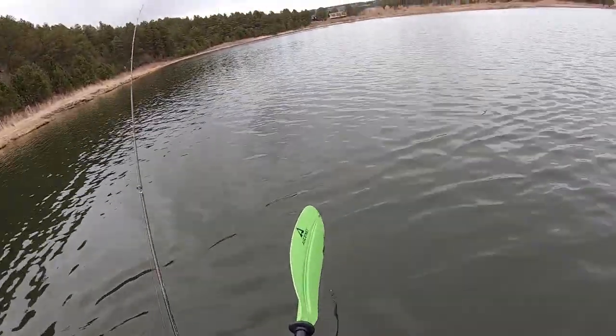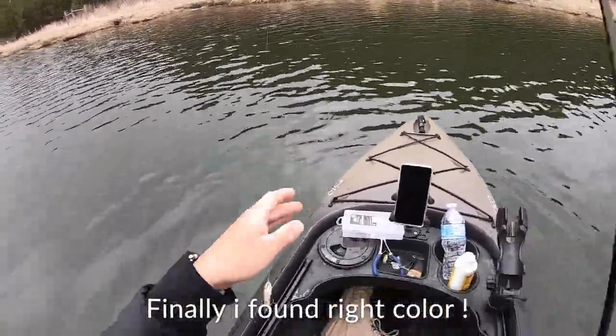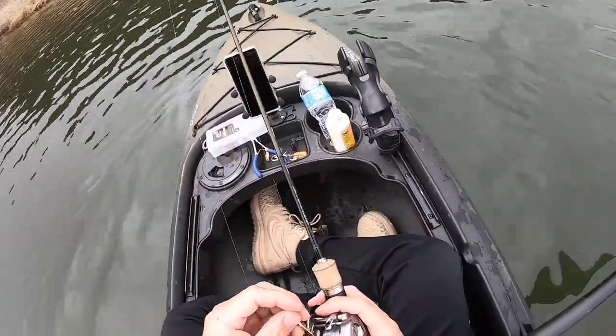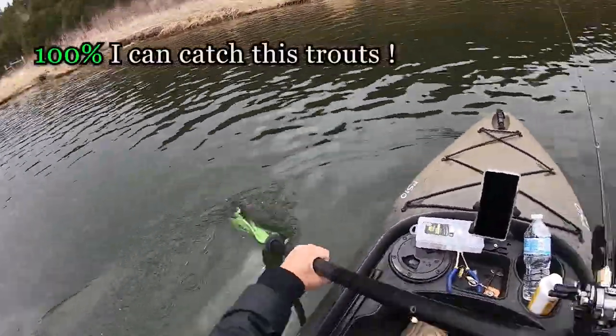Oh, okay, I found the color. I just got a short bite with the gold one. Nice. Alright, so now I can catch the fish. Let's go.